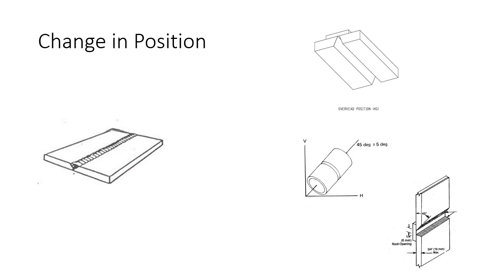For ASME Section 9, a change in position doesn't matter. Some welding codes, such as AWS D1.1, treat a change in position as an essential variable — you have to read your codes. But for ASME Section 9, if we qualify our weld procedure in the flat position and want to change it to horizontal, overhead, or 6G, we're good to go. Nothing has changed metallurgically or mechanically as far as the code is concerned. AWS D1.1 makes position change an essential variable, so you need to read your specific code. But for ASME Section 9, change in position is not an issue.